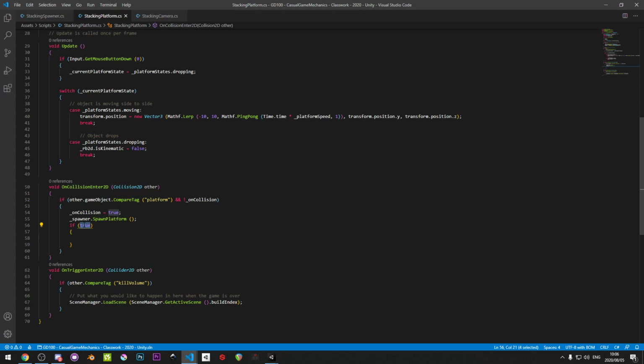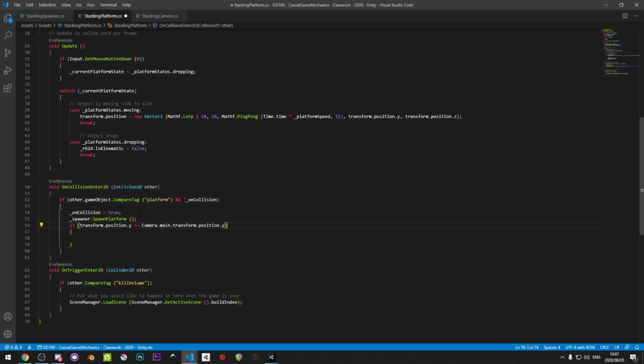So over here, we're going to do the exact same thing. We're going to go transform.position.y, if the position of this object is greater or equal to, and we're going to go Camera.main.transform.position.y. So earlier on, when I said I was going to create a camera variable, the reason I do that is, first of all, it's better coding practice, but right now I'm actually just finding the camera in the scene. So the trick is we're finding the camera in the scene every time, that's tagged as main, and we're finding its position.